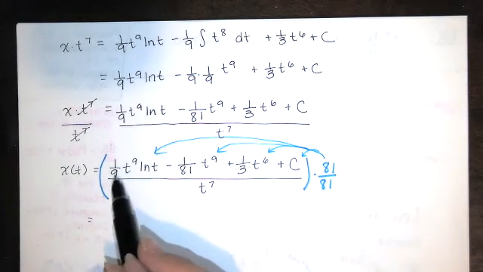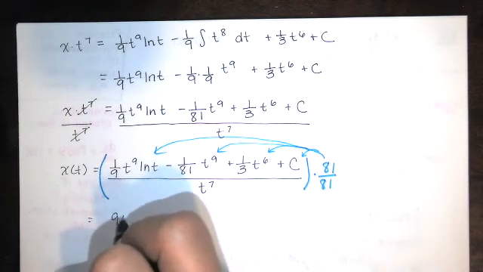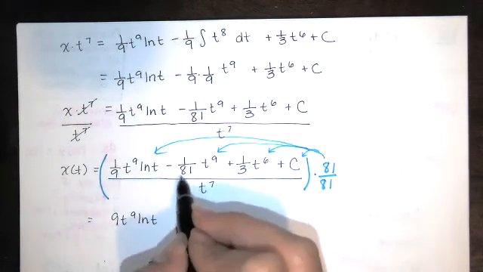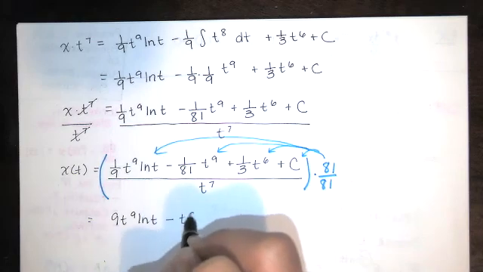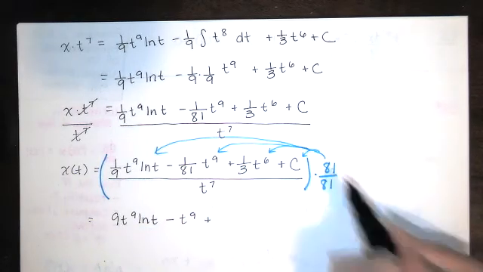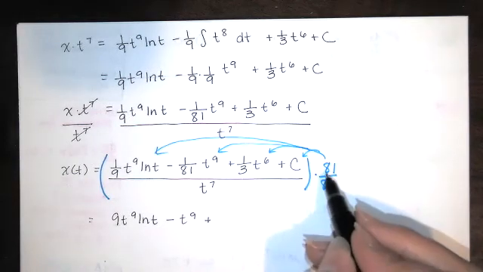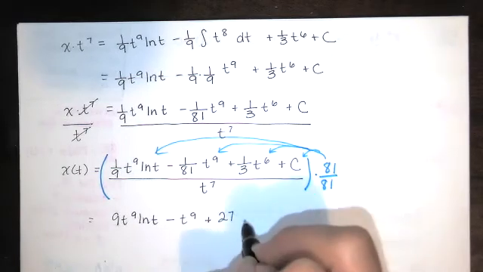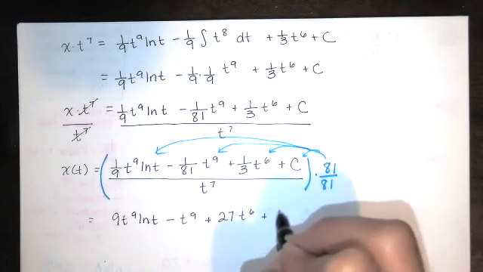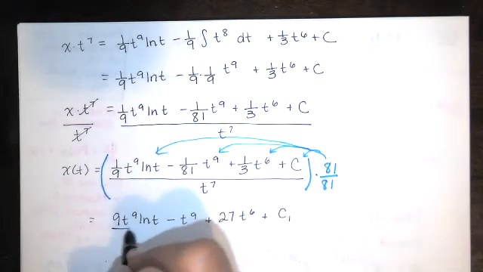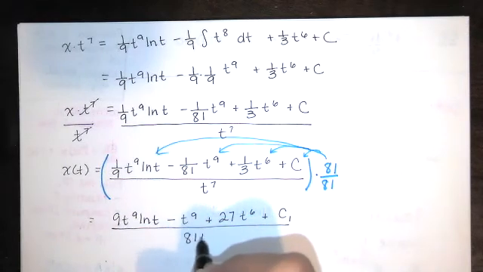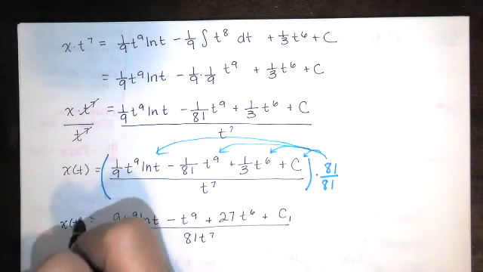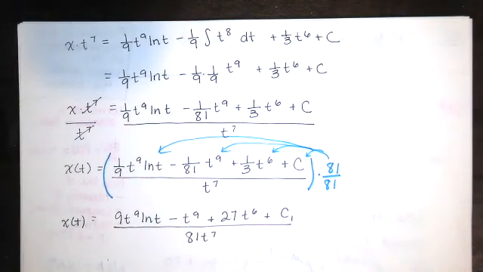So 1/9 times 81 is just going to give me a 9. And that 81 over that 81 is just going to be a 1. And that 3 goes into 81. Well, remember, 81 is 9 times 9, so that's 3 times 3 times 3 times 3. So if you take out one of the 3's, I'm going to be left with three 3's, so I have a 27. And a constant times 81 is just a different constant. I'll call that C1. Okay. And this is the general solution of the differential equation.